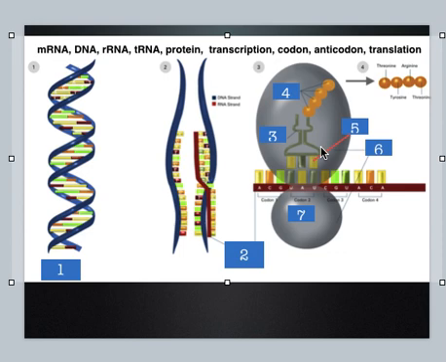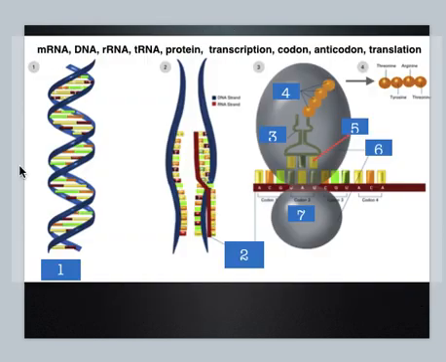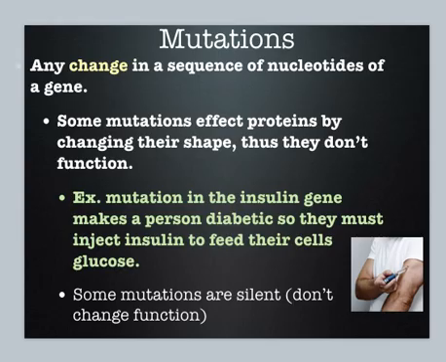So let's look at the very last page of notes, and you're going to see the word mutations. That's the title of the whole page. A mutation is any change in the sequence of nucleotides of a gene. So if you look at the nucleotides here, these little yellow, different colored things that are sticking up in the mRNA, those are the bases. If you change a base from 3 A's in a row, the codon AAA, to AGA, you now have a mutation. And that could be a problem. So that's what we're going to talk about in this last lesson.